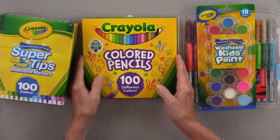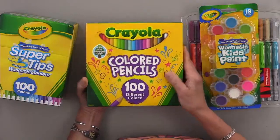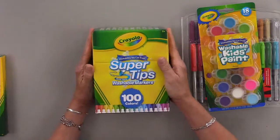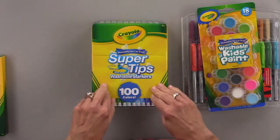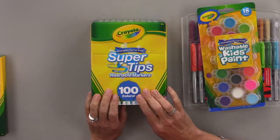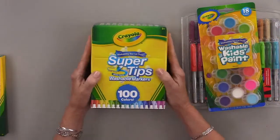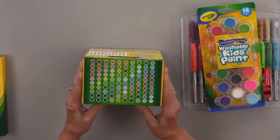Then I bought a 100-pack of colored pencils — I mean, why not, right? And then these super tip washable markers. You don't have to get the super tip ones, just get washable markers if you want to do my technique. Washable markers are ultra water-based — kids can draw all over themselves and it just washes right off, which makes it great for some of these stamping techniques. I got the super tip 100-pack of washable markers.